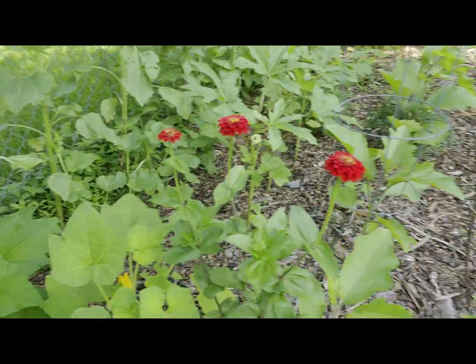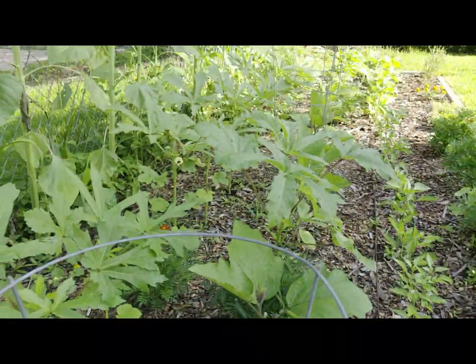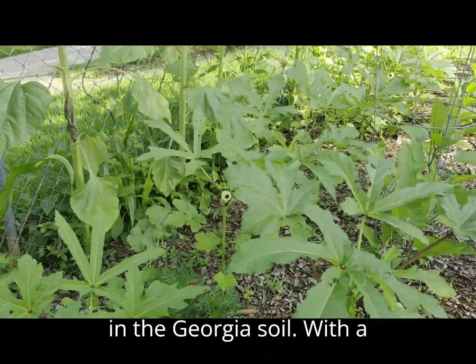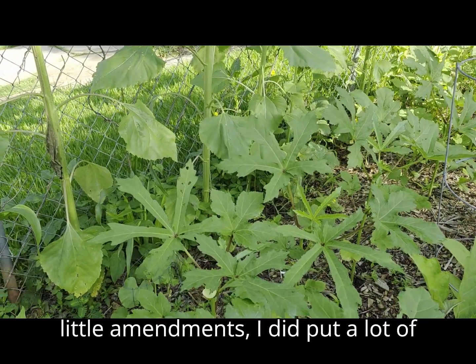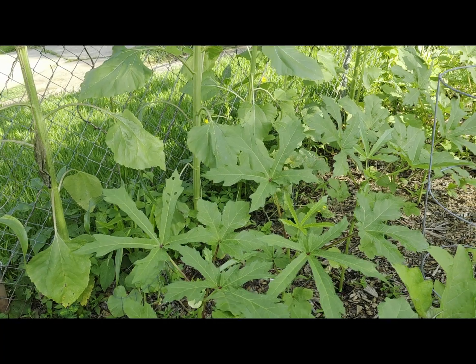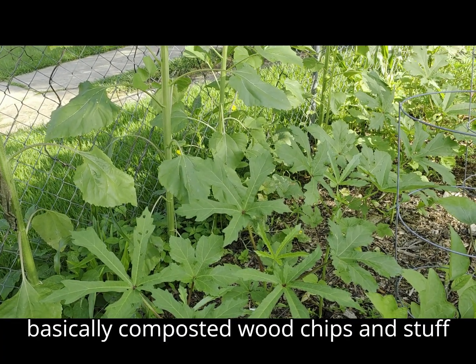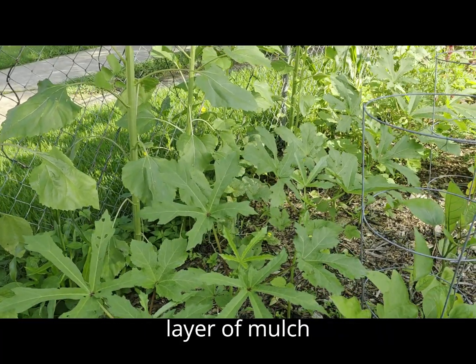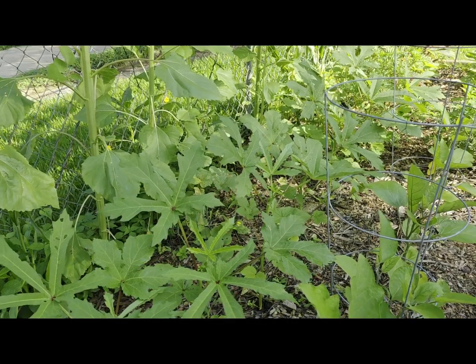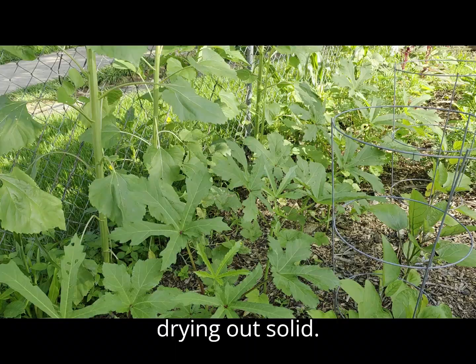and these are all in the ground in the Georgia soil with a little amendments. I did put a lot of mulch, basically composted wood chips and stuff like that. So there is a nice thick layer of mulch on this bed just to keep it from drying out solid.